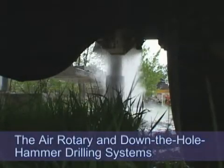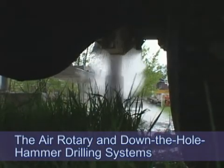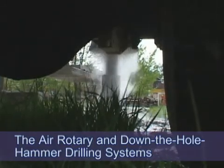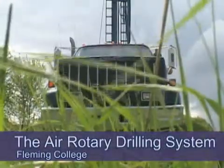The air rotary and down-the-hole hammer drilling systems are similar in design and function, with the main difference being the latter system having the additional cutting action of the air-driven hammer. First, we will profile the air rotary system, followed next by the down-the-hole hammer.